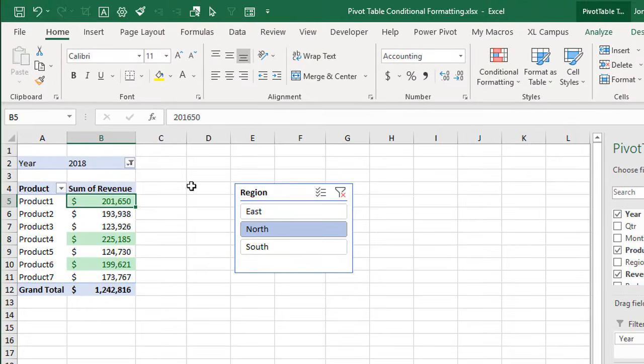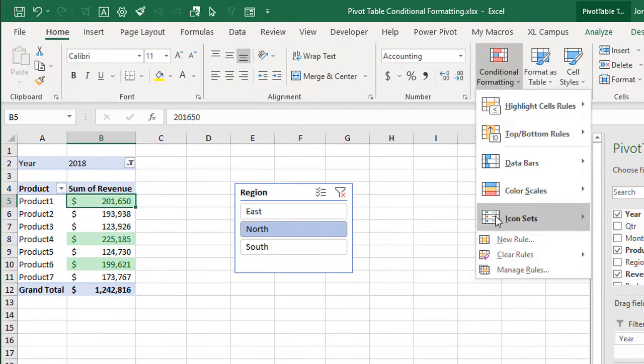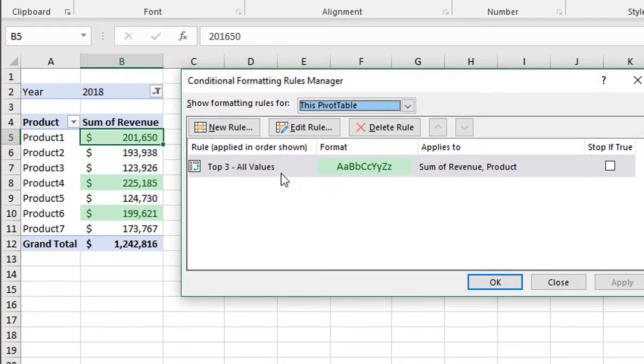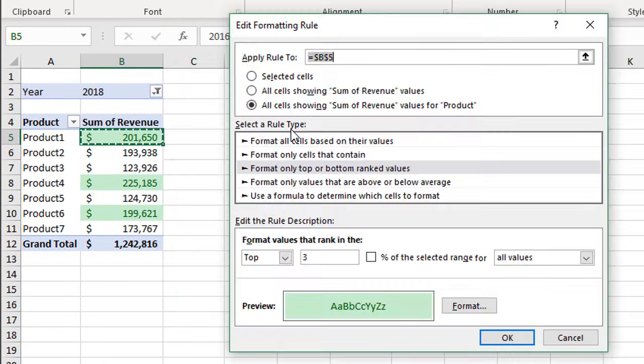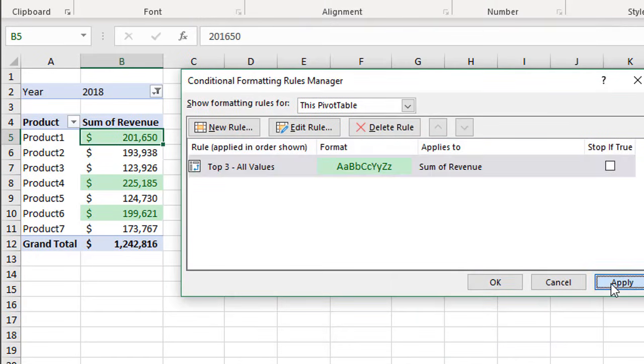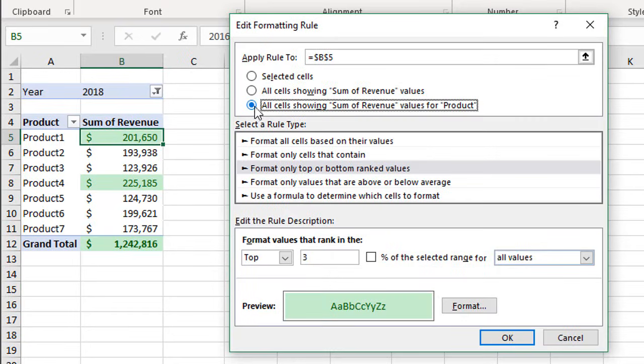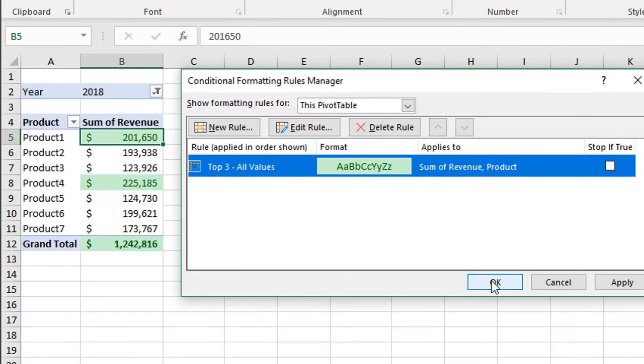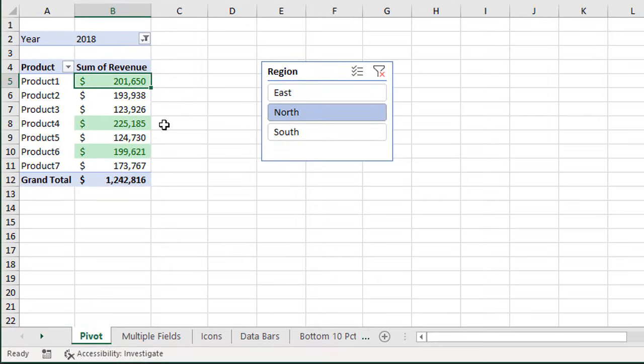Now, once you make any changes to the sheet, that formatting options button will disappear, and that's fine. We can get it back. Again, we'll go to the conditional formatting menu, manage rules, select our rule here and hit edit. You'll see right here at the top of the window, we have those rules for where we can apply it. If we did want to include our grand total rows or subtotals, we could select this here and then hit OK, and then the apply button, and you can see that's made that change. Now I don't want that, so I'm going to edit the rule and change it back right here, hit OK, and then OK or apply, and that will apply my formatting.